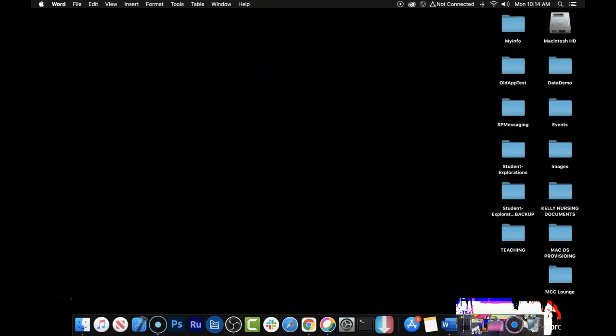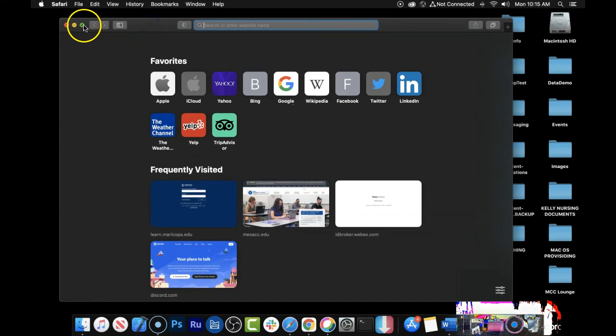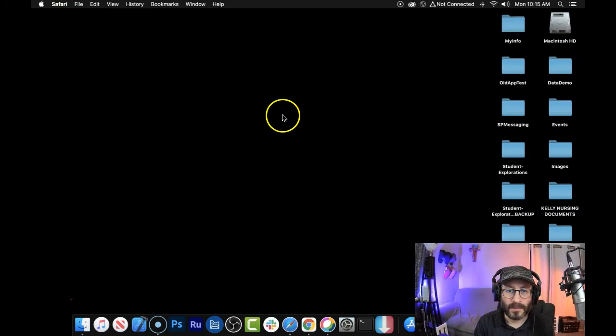Don't save. On a Mac, Safari is the default browser, but you can also install Google Chrome if you go to the App Store and search for Google Chrome. But they work just like any other browser. Let's go ahead and open up Safari and take a look. Maximize, minimize, close. Here's the place you put the URL, hit the Enter key, Google, you got this. Close that out, and you'll see it didn't close because I didn't quit it properly. So I'm going to go here to Safari, Quit Safari. Now it's not taking up resources.